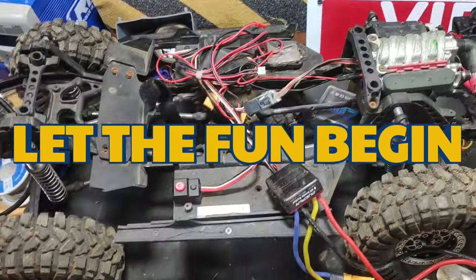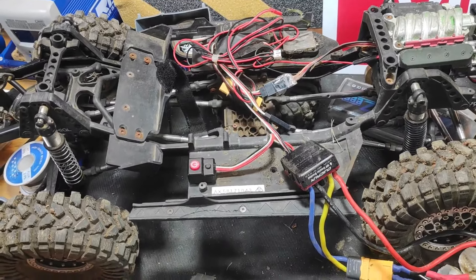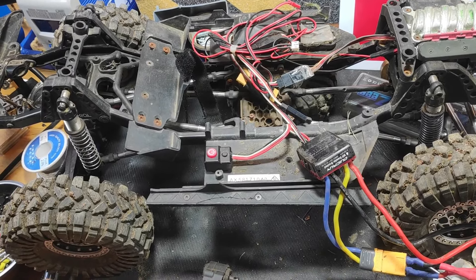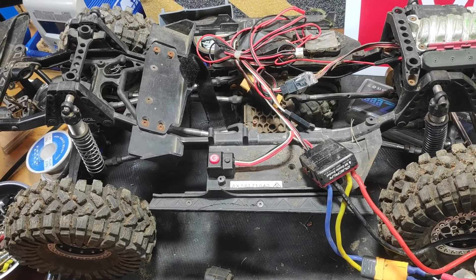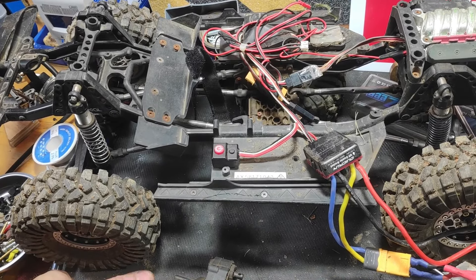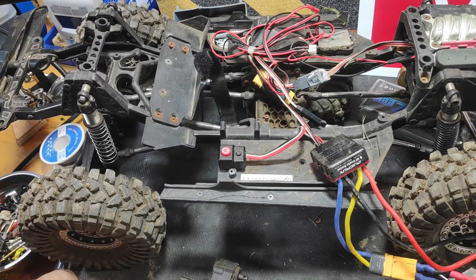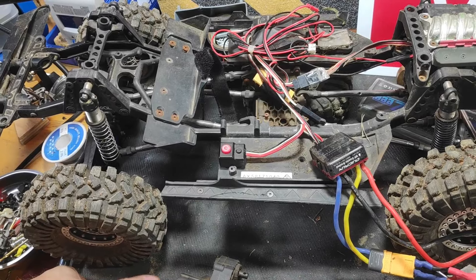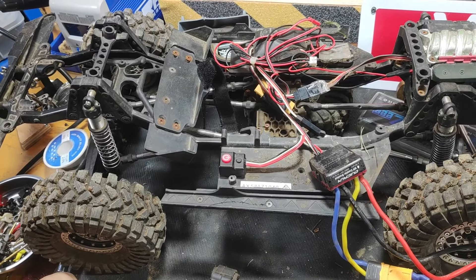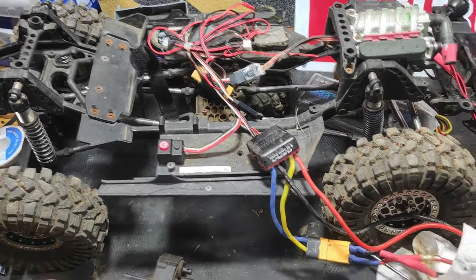So, upon taking Ben's truck apart - this is the first time I've taken it apart. This SCX10 III was actually on another YouTube channel. I had bought it used from a guy about an hour away from here, and he got it off a guy that had it on YouTube. It was probably the worst paint job I had ever seen. They actually used car paint in a spray booth to paint the Lexan, which I had actually peeled apart and sold separately for $60 after cleaning it up. I'm now realizing that guy had absolutely no idea what was going on - that should have clued in with what he did with that body.